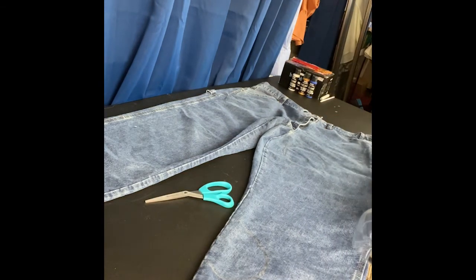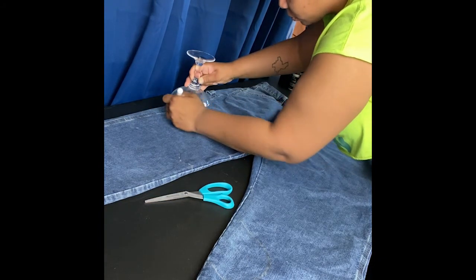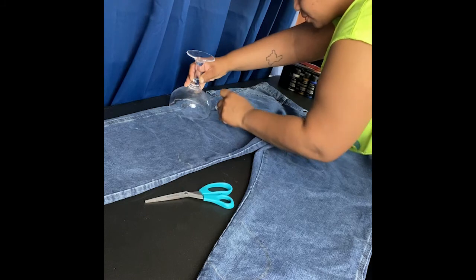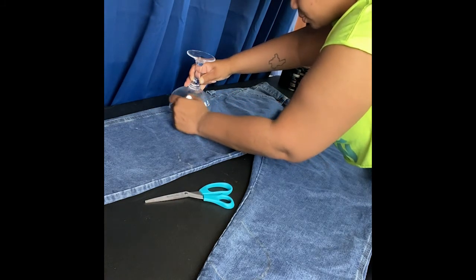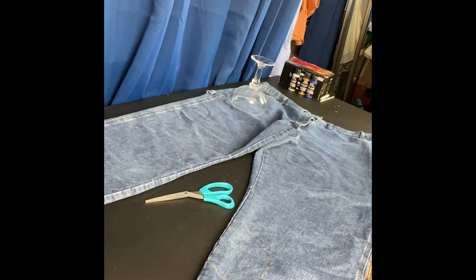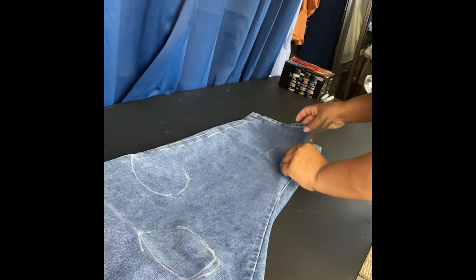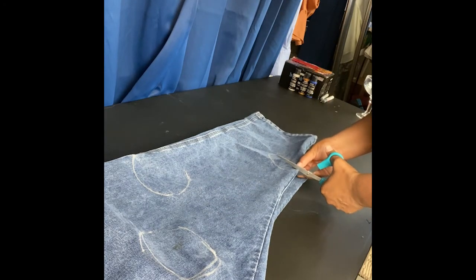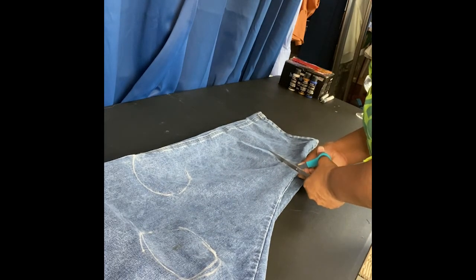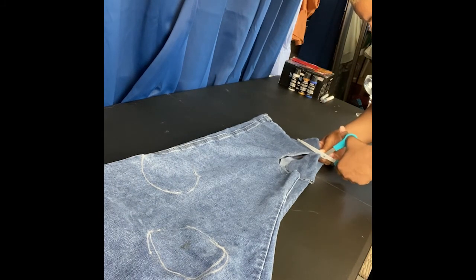So what I am doing is I'm just outlining and cutting the holes. It's really that simple. You really just want to figure out where you want your holes to be, so that you can figure out how you want yours to look. You can be as creative as possible. You can actually paint something on these jeans if you would like. I might do that later on, but right now I really just want these jeans with the big holes in them. You can have as many holes as you want, or as few as two to three or four. It really just depends on how you're feeling, how your creative spirit is leading you to take your jeans.